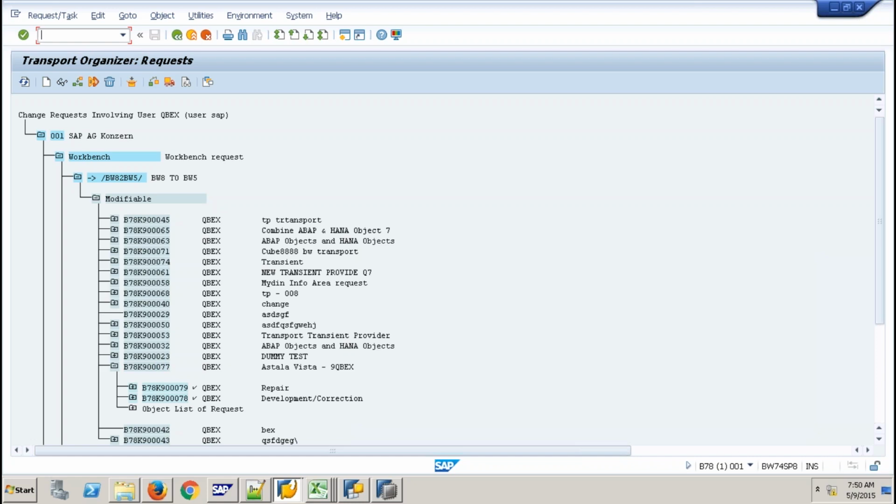Let's say they give you a case where they're really facing performance issues. Then what you do is build the same model in the new BW on HANA system and tell them how it works. Do you get what I'm saying?